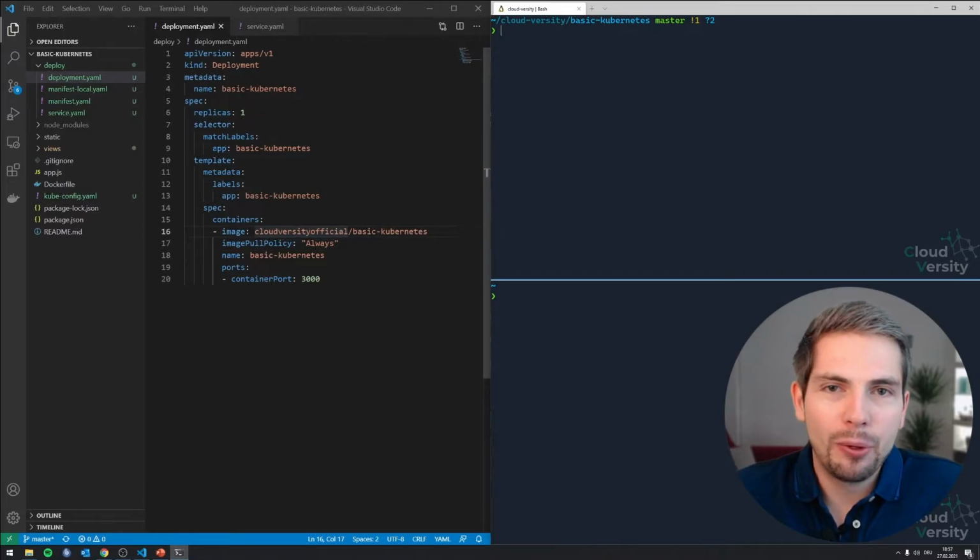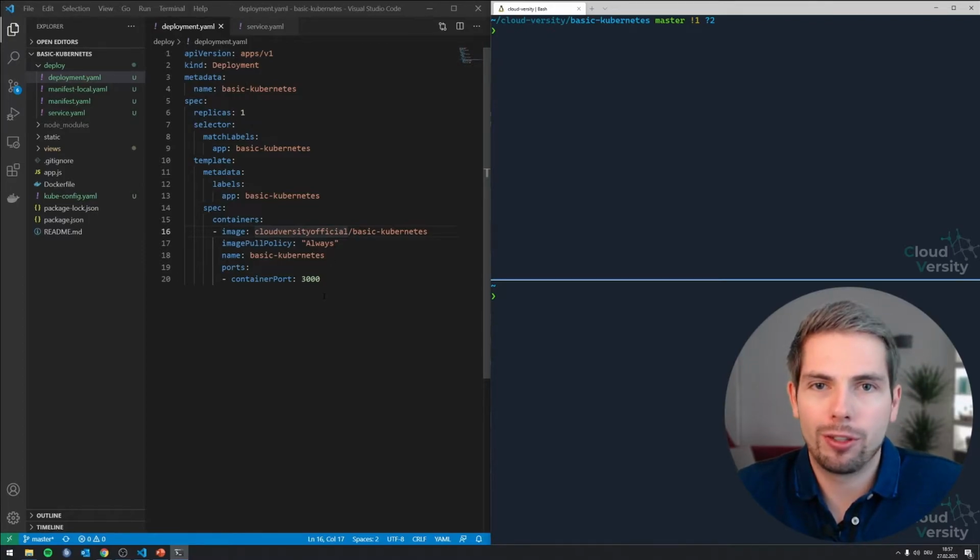If you want to work with Kubernetes in the future, you will be presented with a lot of YAML files. And there can be even more than one definition in one file, which is then called a manifest. But okay, let's focus on this one here first. So we have a deployment. It's a kind deployment, so it's a specific resource in Kubernetes. It has some metadata and it has specs.